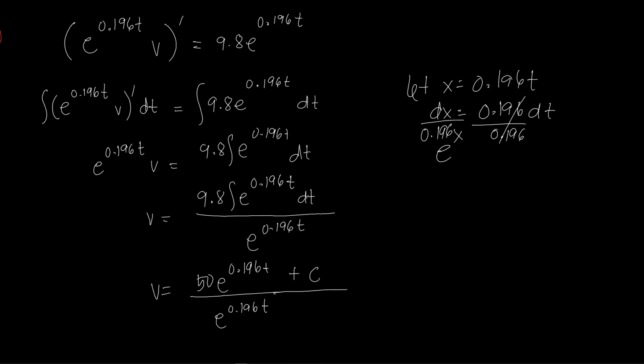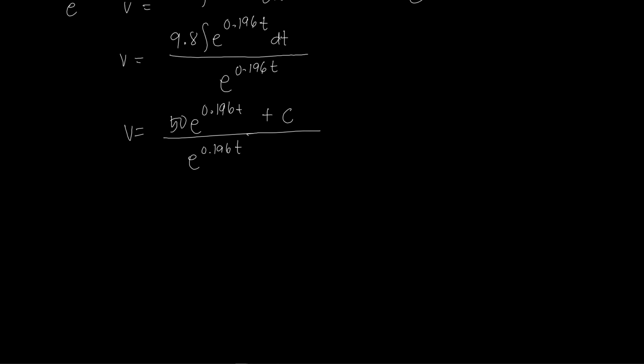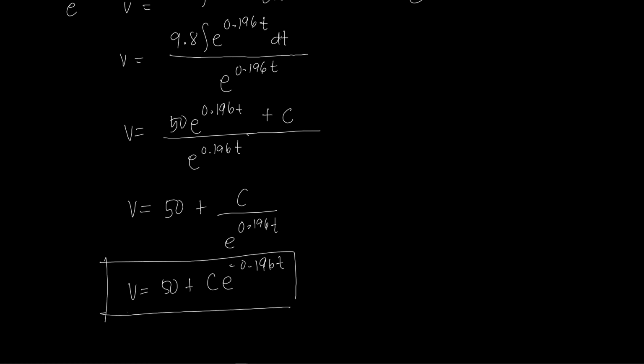Kasi ibabang man ta nag-integrate, so dirita mag-plus c. Okay. Next, ato na lang na siyang divide na to na. So, mahimo na siya. V is equal to, makancel out na ang A. So, 15 na lang na. Plus 50 na lang. c over a raised to the power of 0.196 t. Or pwede na to siya i-write as 50 plus c e raised to the power of negative 0.196 t. Then, that would be our answer.